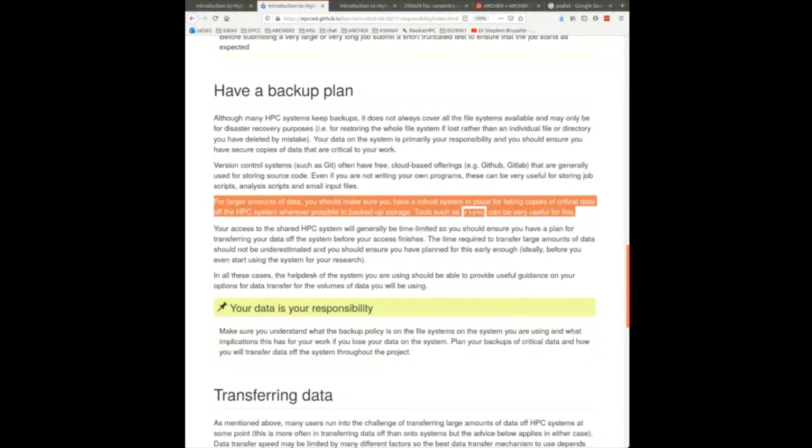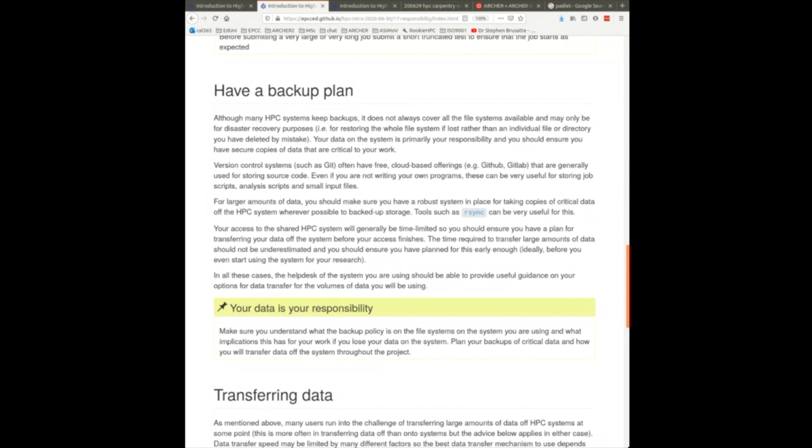So there are 2 things you should do. You should always make sure that you have a backup plan for your code. Use things like Git or GitLab or GitHub to store things. But also, when you get a project on any HPC system, it will be time limited. Say, right, you've got access to the machine for 1.5 years, for 2 years, and at the end, you're going to have to take the data off. So there's no point generating 10 petabytes of data during a project. If you need to keep that data, you'd have a plan for somewhere to store it. So you do need to think of the whole life cycle of a project when you're looking at a longer term project.